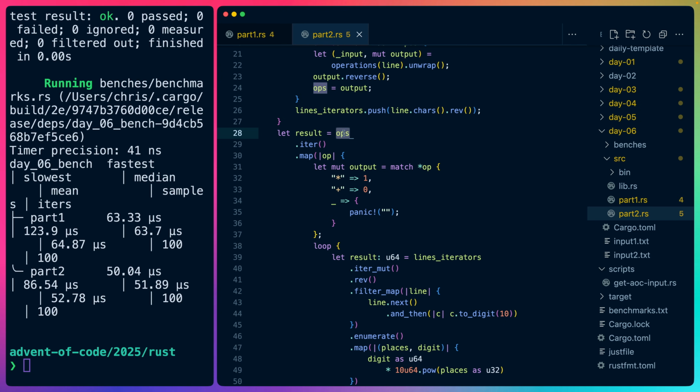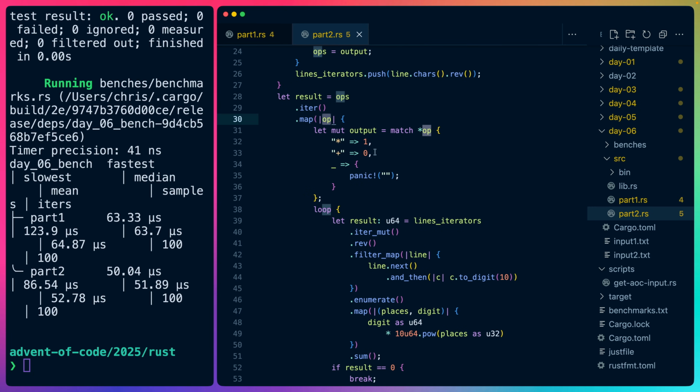So if we iterate over the operations in reverse order, this is going to be either star or plus. We don't parse that into an enum. We could. That would help us get rid of this panic here, which would be really nice. If we're going to do multiplication, the identity for multiplication is going to be 1, and the starting value for addition is going to be 0. We can assume here that we basically always get at least a number. So this is just our starting point.